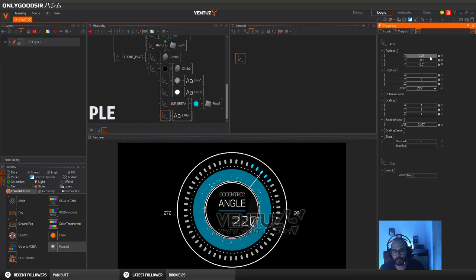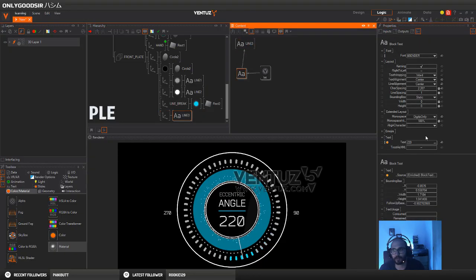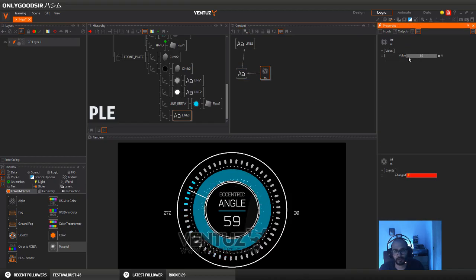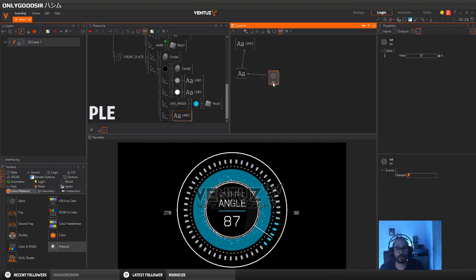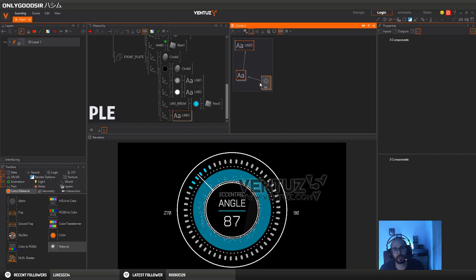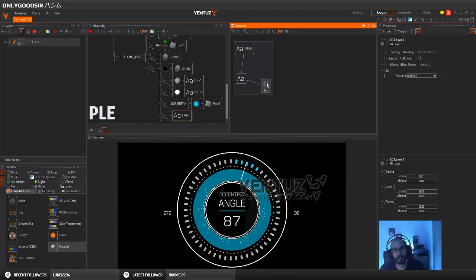This font's a bit funny. But yeah, I guess every font behaves differently. So there we go. Hey, it's looking cool. Now what we could do is take this. I'm going to select all these three and hit Control Shift F, just make it into this little family like that.